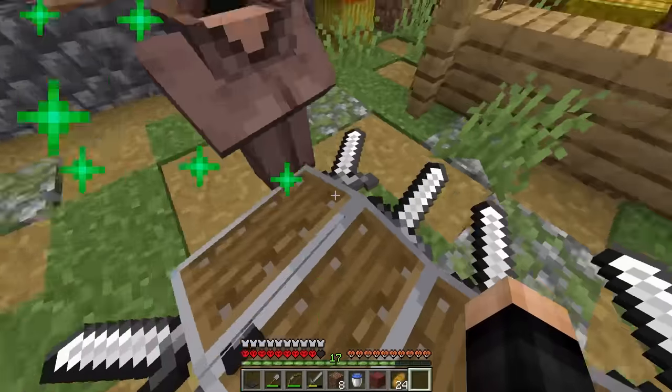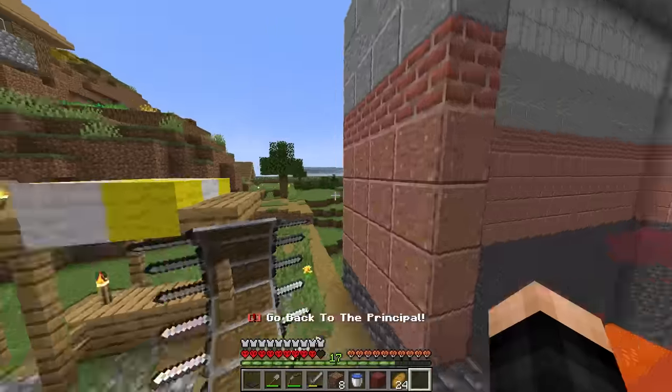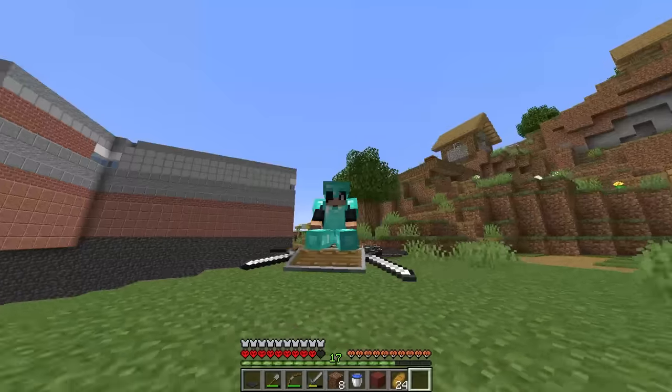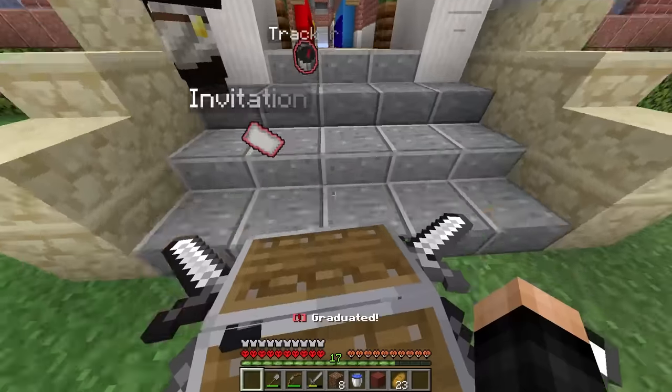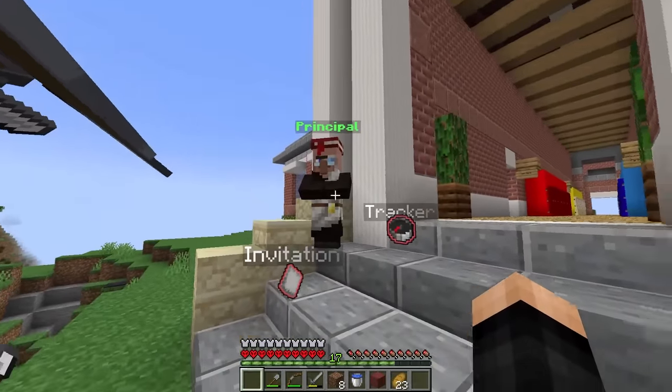All right, defense tracker, what do I do now? Oh, go back to the principal. Oh, where would the principal be? All right, give me 1 sec. Let's find the principal. There he is. All right, principal, what did we get from you? Oh, an invitation and tracker. Oh, I graduated. Hey, let's go.